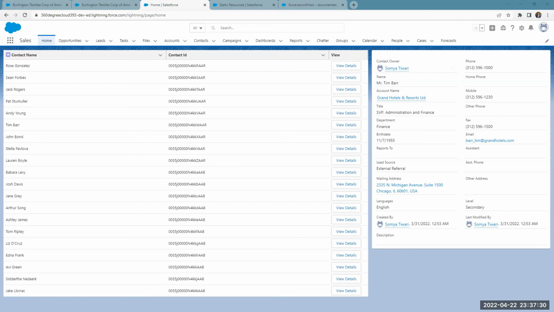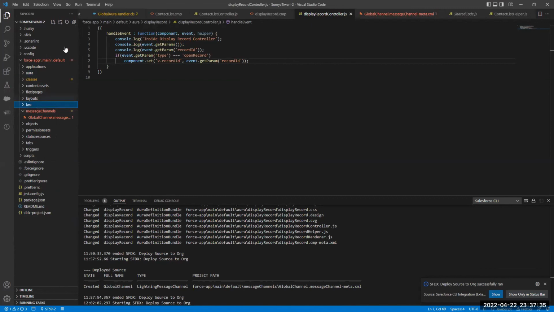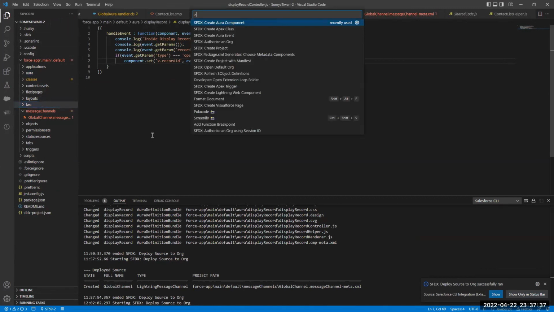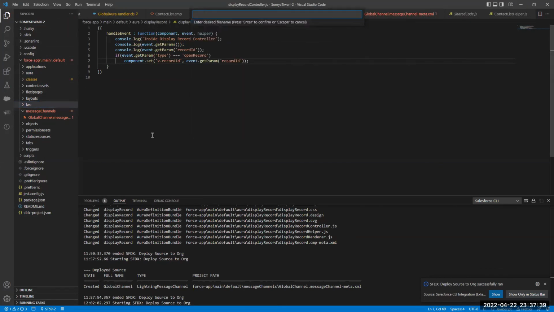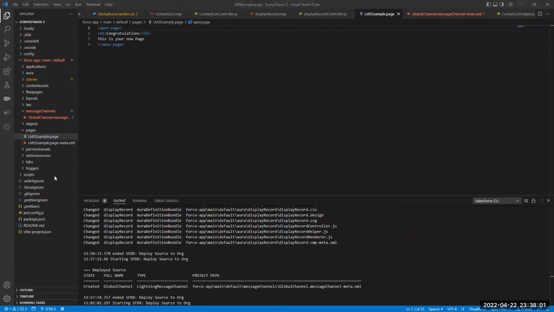What else I will try to do is quickly create a VF page so that we can see how it works. Give me a minute. So over here, we will have to use a couple of scripts.